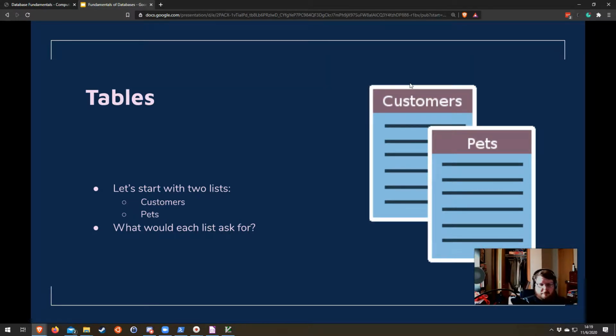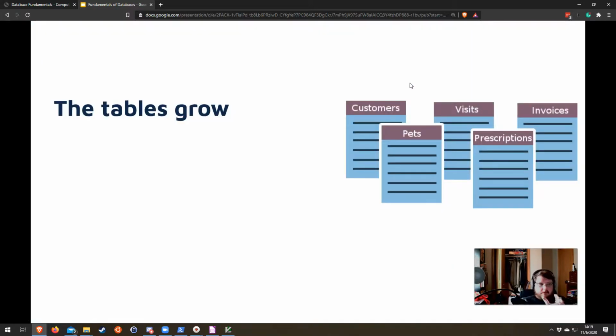So this is what we call a relational database. We're going to work on building these kinds of schemas. As your database grows, you're going to find that you might need more tables. Maybe you're going to need a table for listing all of the vet visits. Now, this will be linked to each pet. So this pet came in for a visit, so we have a list of all the visits that this pet had. Here's a list of all the prescriptions that this pet has been prescribed. And here's a list of all the invoices that are going to be linked to both a visit and a customer and possibly a pet as well, so that you can accurately bill a customer.